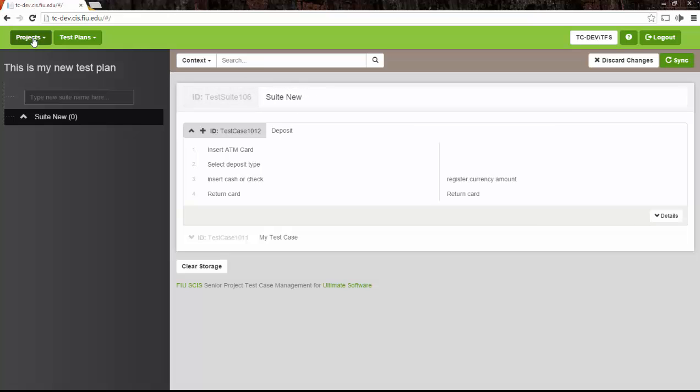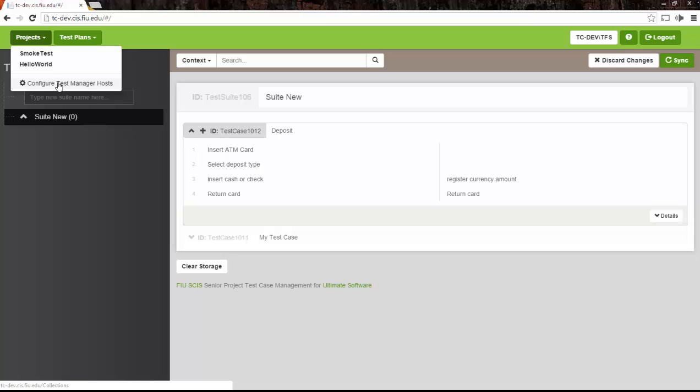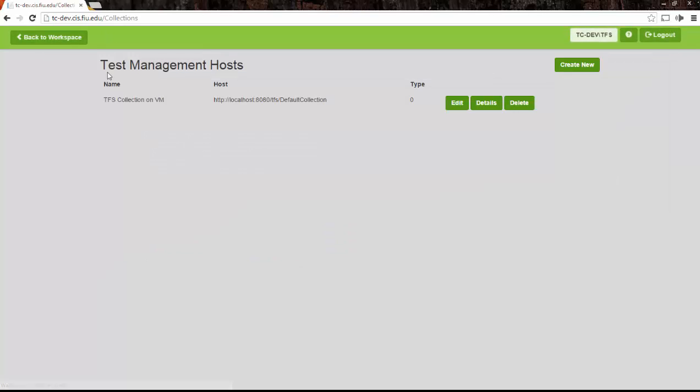Now I'll just show you quickly how you configure the system. So if you had multiple test management systems, like say you make an adapter for the IBM's ClearQuest, you could come to this configuration option here, which I just pressed, and you'll see the hosts. You would just add a host and change the adapter type of that host to whichever adapter it is that you want to use. So in this case, we only have one Team Foundation server that we have access to, and so we have the one server listed right here. It's localhost because it resides on the same server, but you could make it remote or anywhere you want.